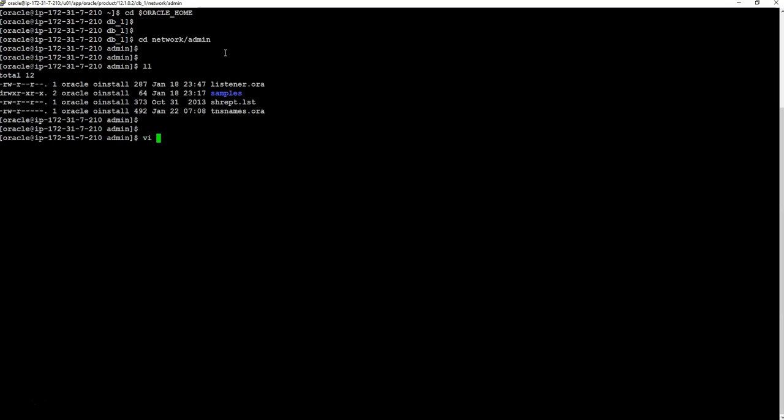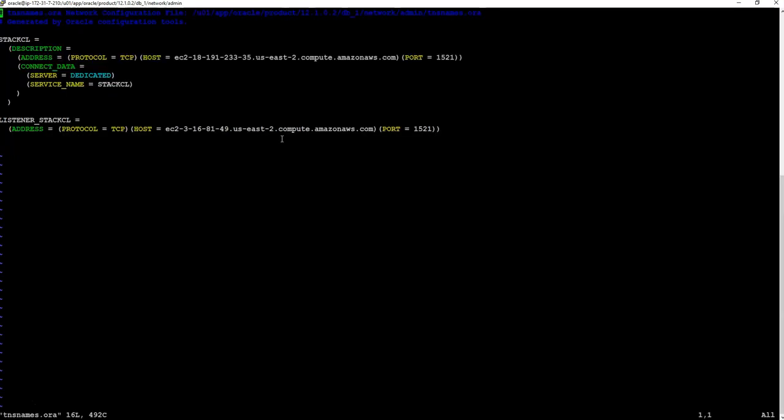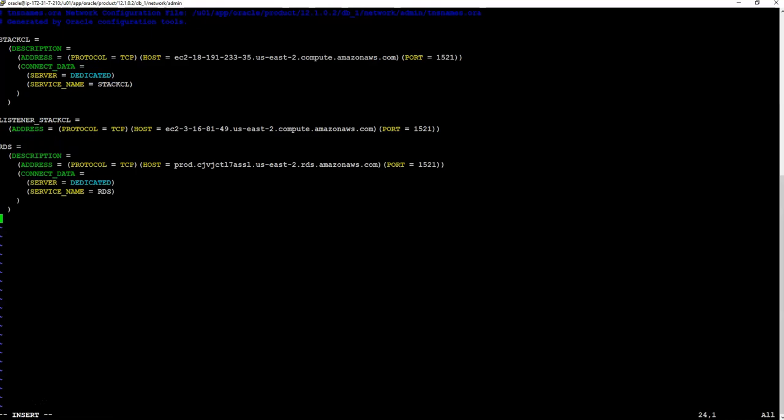So now we're going to vi into that file. And we're going to put in the entry for the RDS instance we just created. And as you can see, that's an entry for the RDS, and this is the endpoint that we copied after creating the RDS instance.